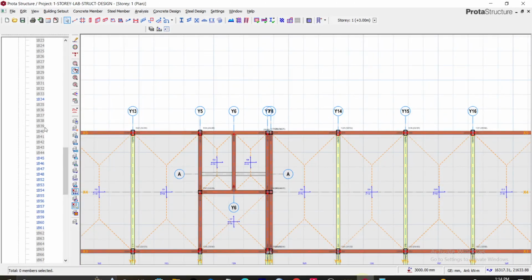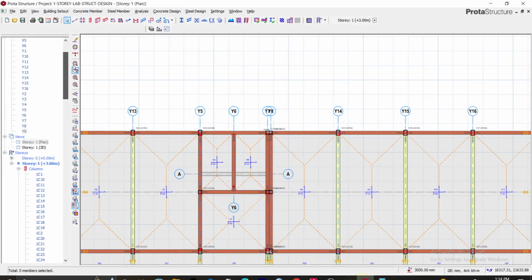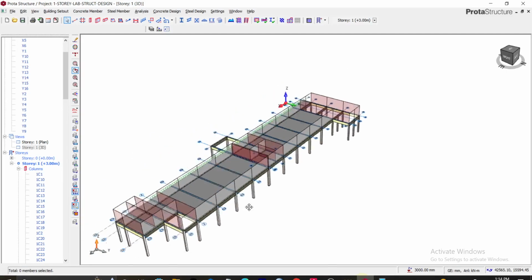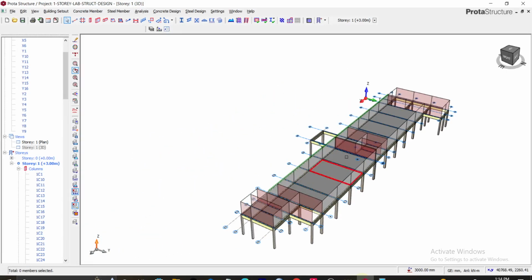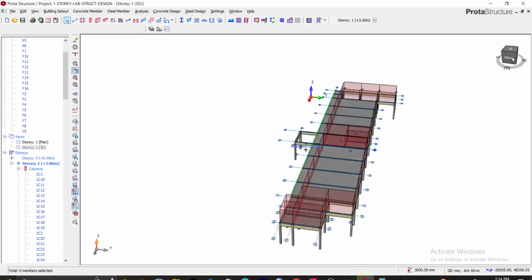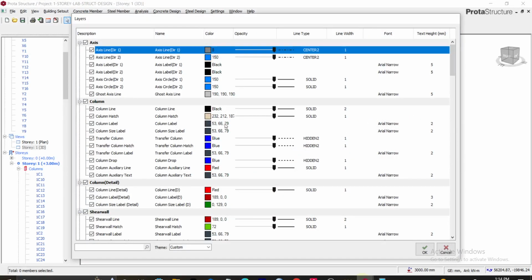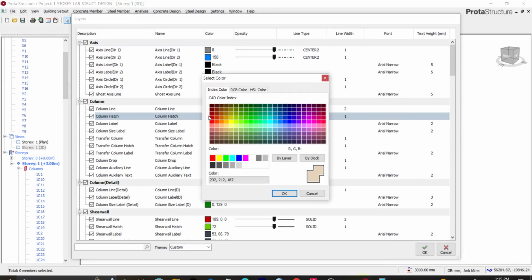If we go to 3D, to ensure that we have done it properly, yes, now you can see it. However, let us change the color so that we can see our beam wall load properly. To change the color, you simply go to layers and color. Let's change our column hatch color to something pink.